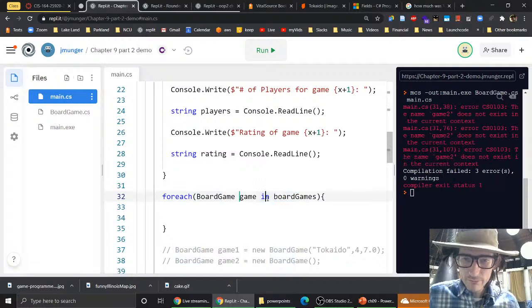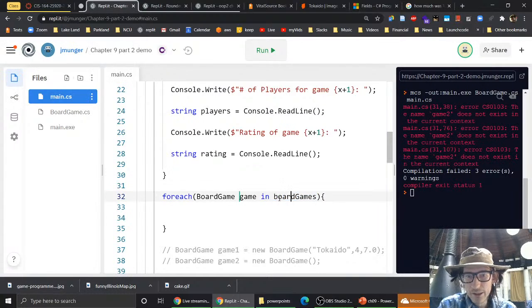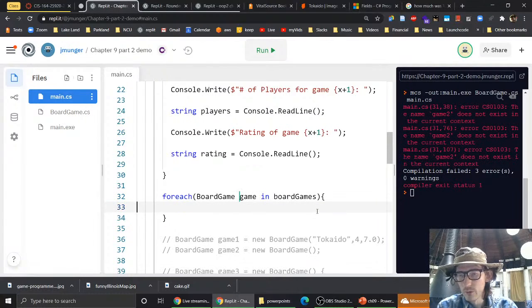Is it in, or am I thinking of Python again? We'll try it. But anyway, here's the array we declared. We use the name of the array, and it should go through as many times as there are objects. If not, we'll just use a for loop, and we can use the length property of the array to determine how many times to loop through. So either way, it's easy.